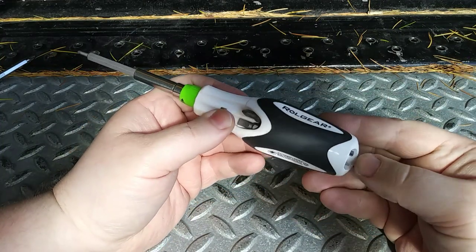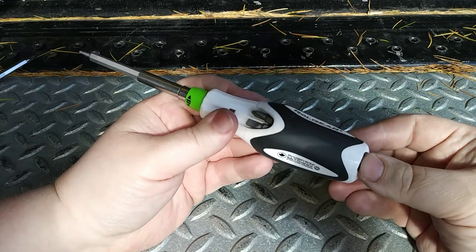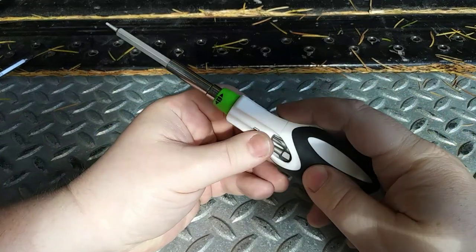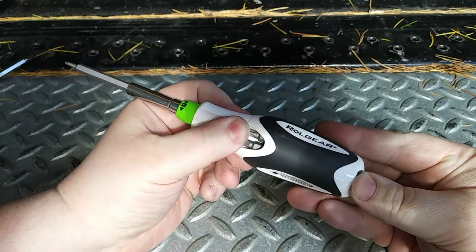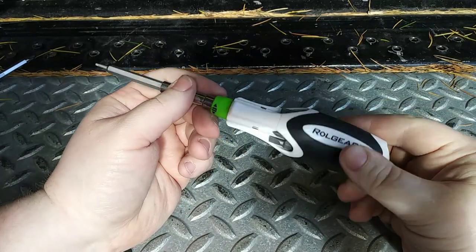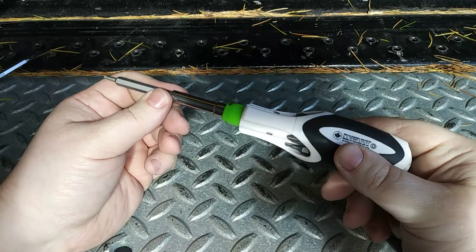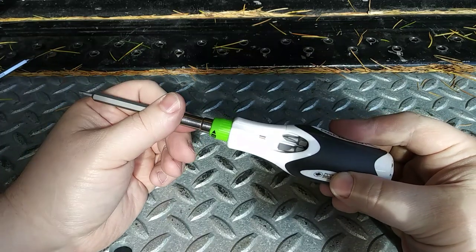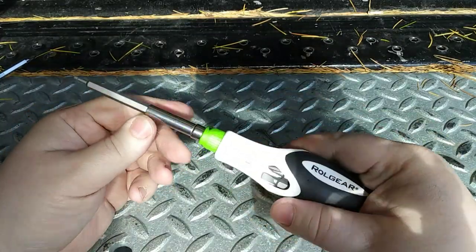If you have larger-sized hands like I have, these bits are nice and sharp — the precision on them is excellent. But if you run the bit all the way back to where it won't bump your hand, there's a little bit of the bits sitting proud, so if you're really trying to get some purchase you're going to have some hot spots. If you really need that kind of grip, maybe you should get a fixed blade. All in all, I used this for a month and I'm pretty impressed. The verdict as far as usability: definitely very, very usable.